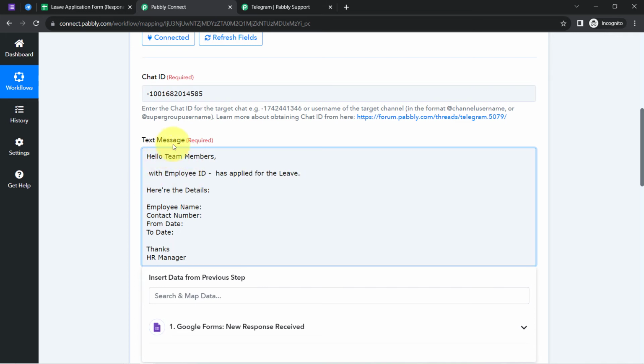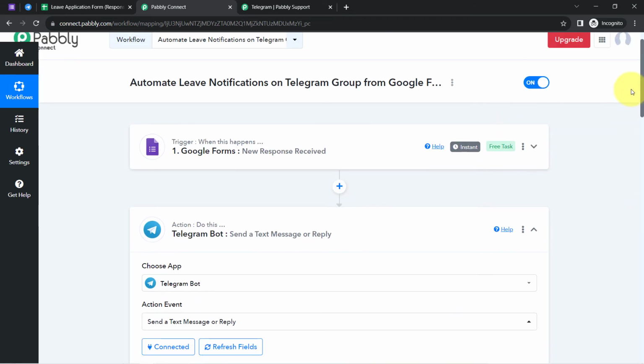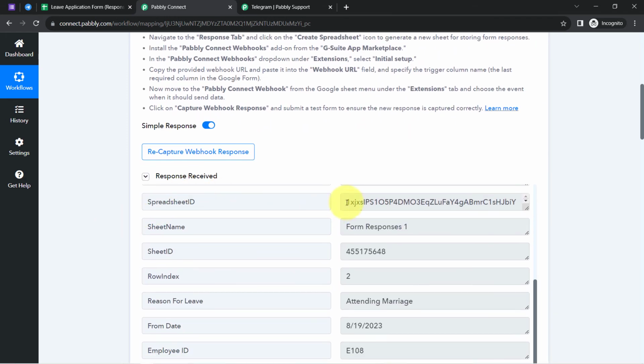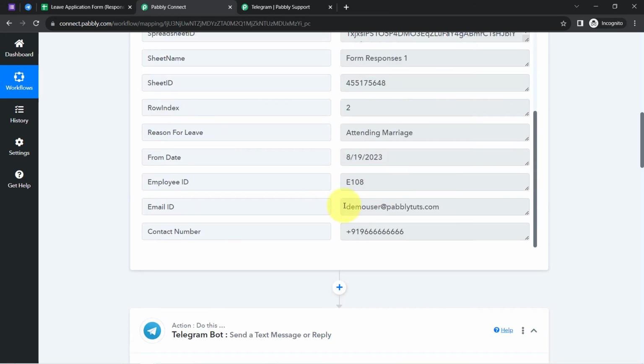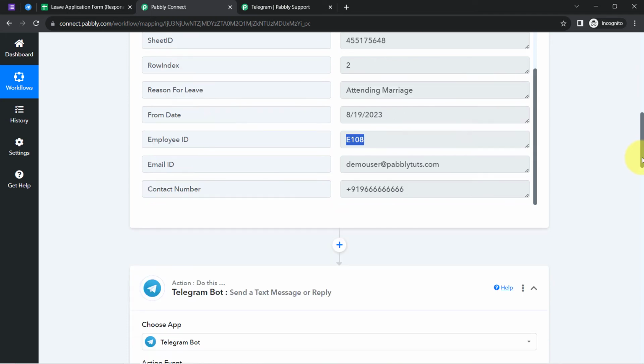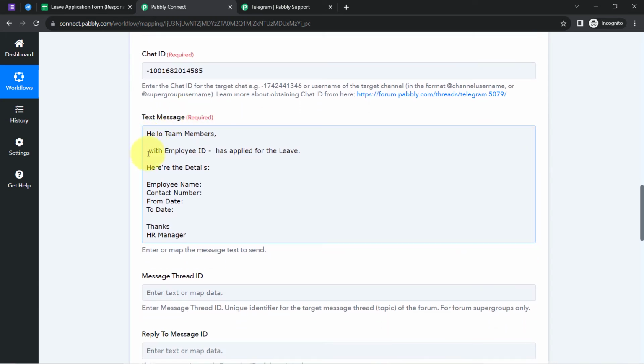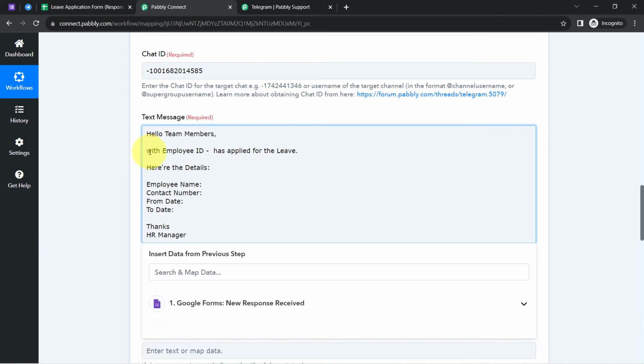Okay, so from where can I provide the details, you tell me. Remember, we have already captured the details of the employees via our Google Form, and the interesting thing is I am not going to manually copy these details and paste them one by one below. I am going to map these details, and mapping is very simple. Simply click on this field and you will find the above data here in the drop down.